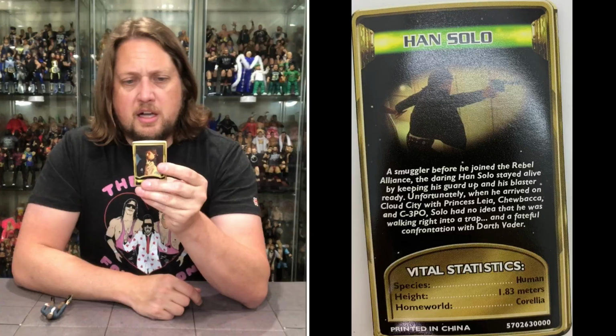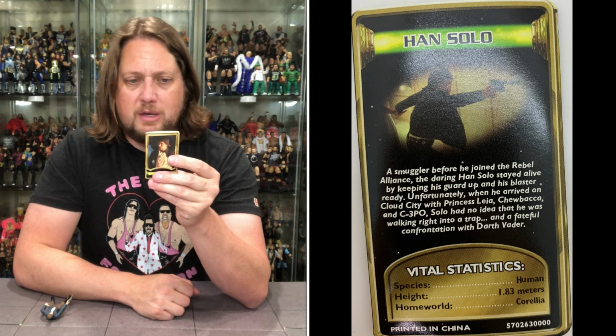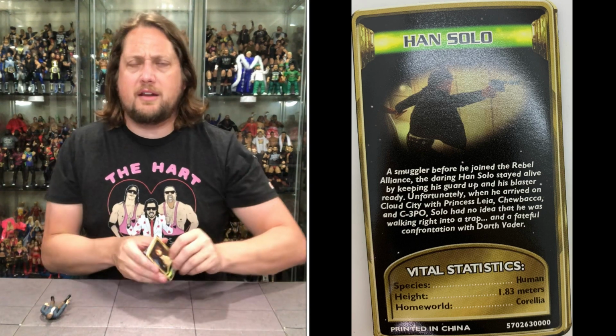Let's read up here. A smuggler before he joined the Rebel Alliance, the daring Han Solo stayed alive by keeping his guard up and his blaster ready. Unfortunately, when he arrived on Cloud City with Princess Leia, Chewbacca, and C-3PO, Solo had no idea he was walking right into a trap. In a fateful confrontation with Darth Vader. I'd like to see those two go at it. Vader'd kill him, though.